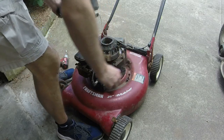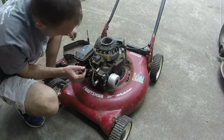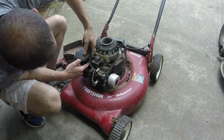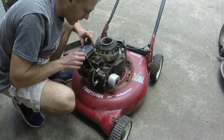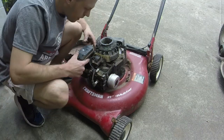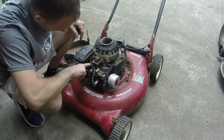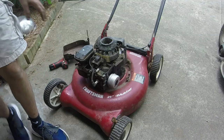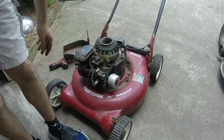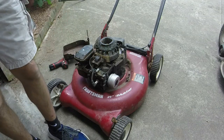Just put it right here for right now, yes. Because this will make the engine run hot. Cause a lot of issues. So I'm gonna get all that grass out of here and we'll put the pull rope on next.